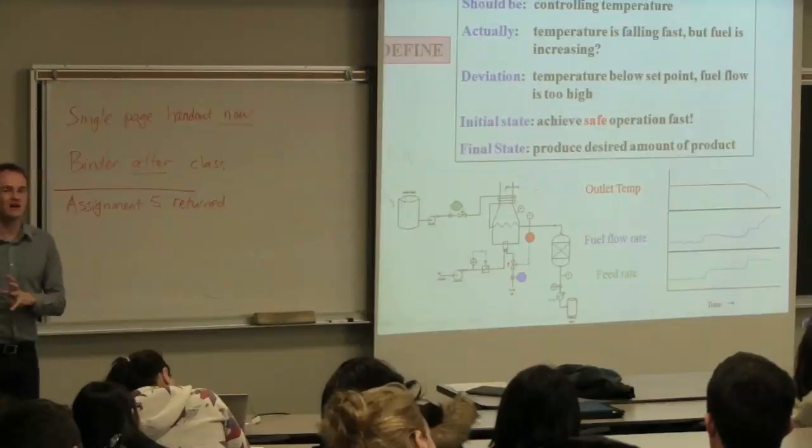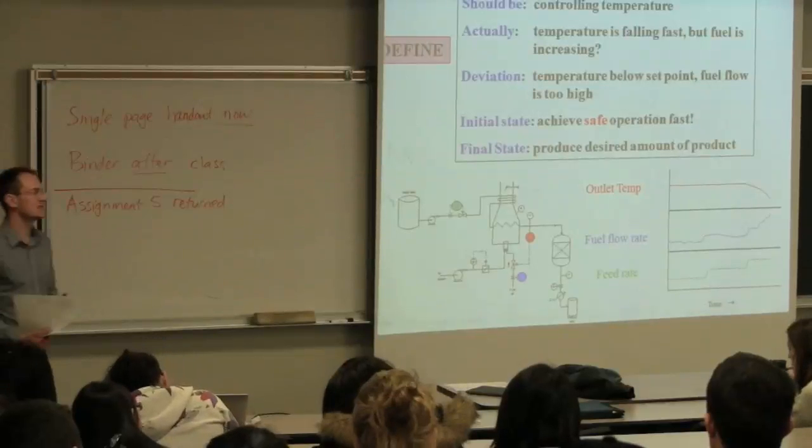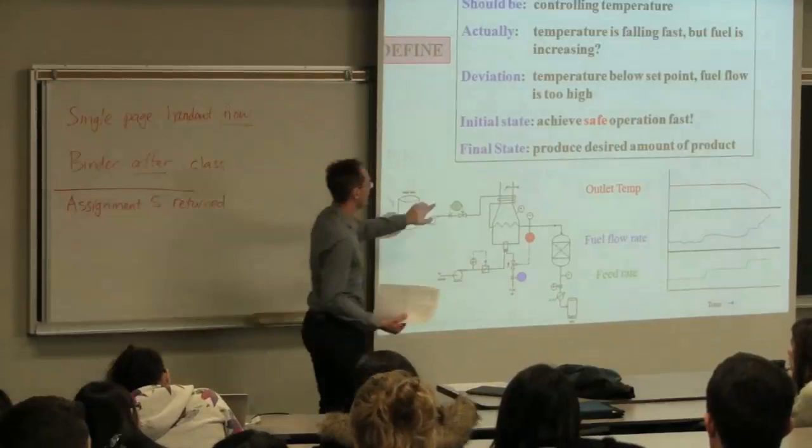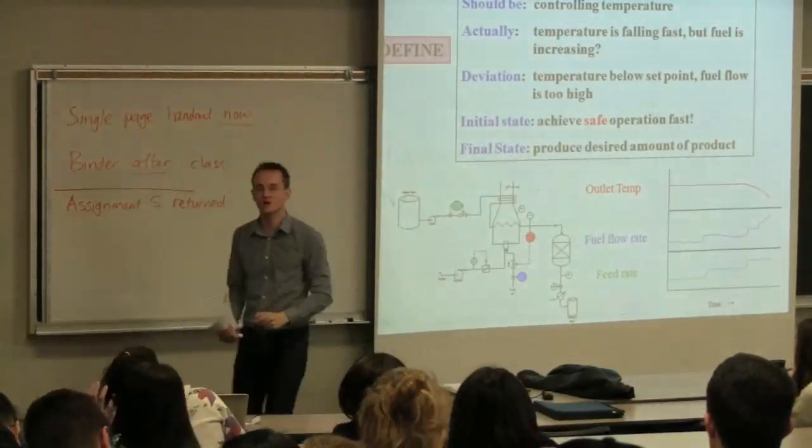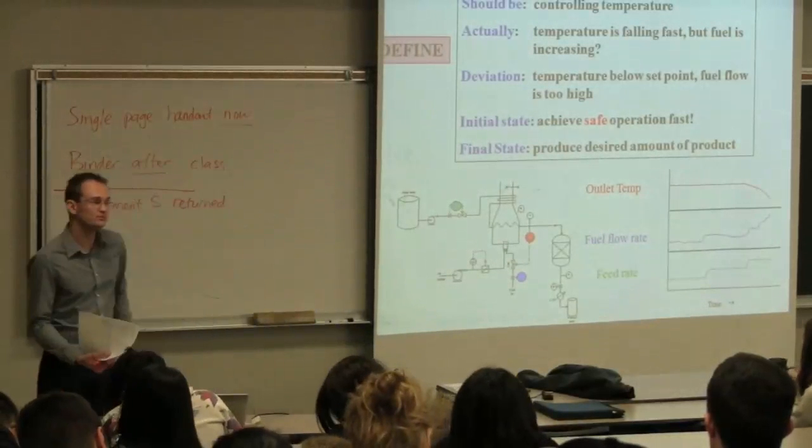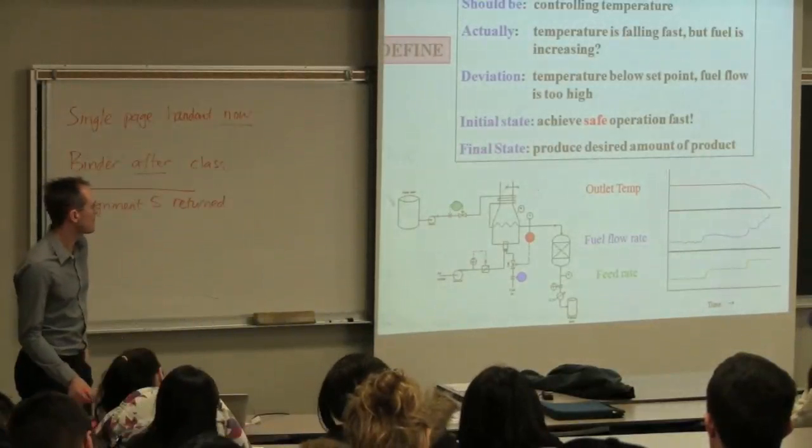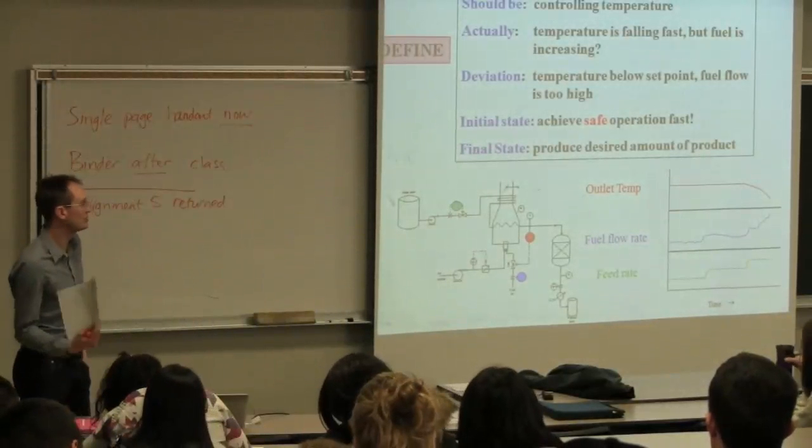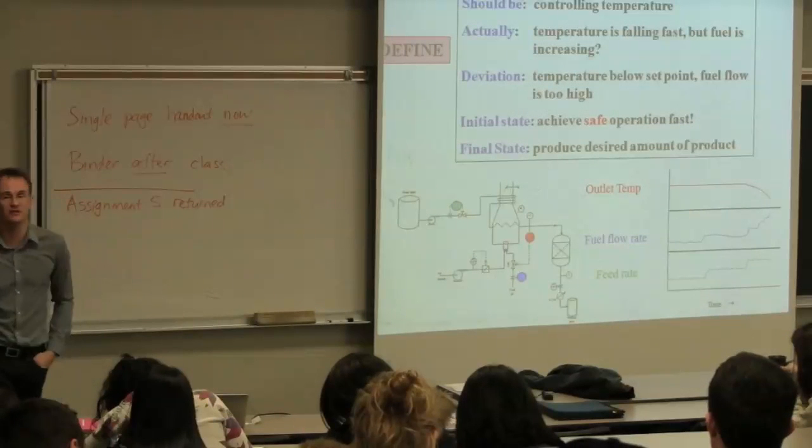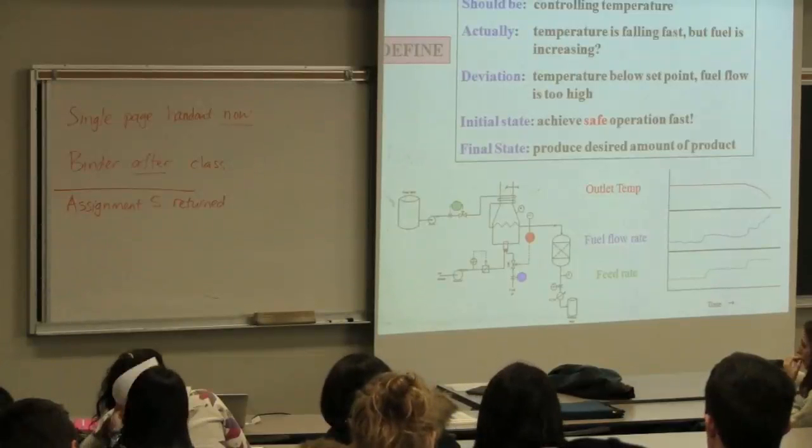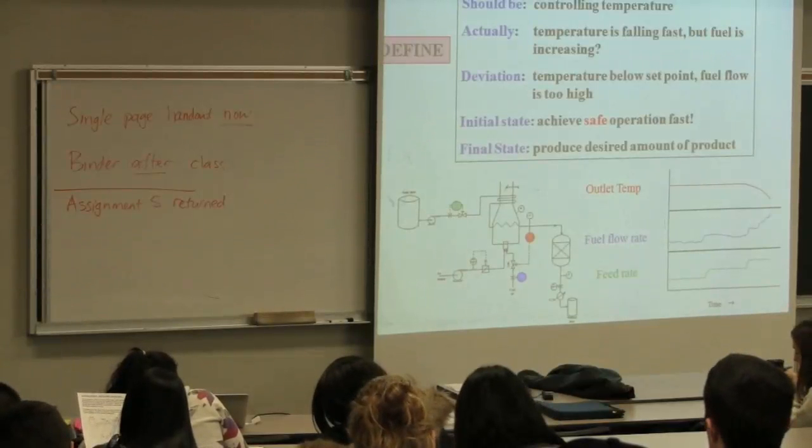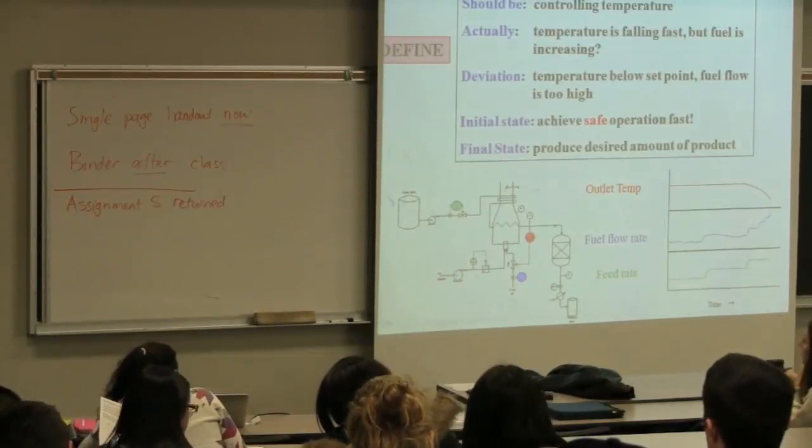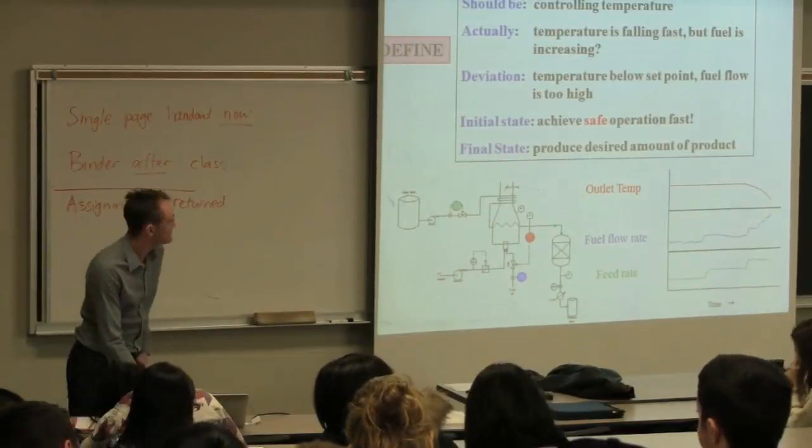I'd like to eventually make sure that I'm producing the product with the correct specifications. That temperature that's dropping is now going into a reaction system which is now reliant on that temperature. That's why we're controlling the temperature. That temperature needs to be at a certain point to have that reactor running correctly. The fact that I'm feeding material in there below temperature implies I'm producing off-spec products. Notice that's not my concern right now. That's my ultimate goal. But my initial goal is to just get this problem sorted out right now. It could be a safety issue.